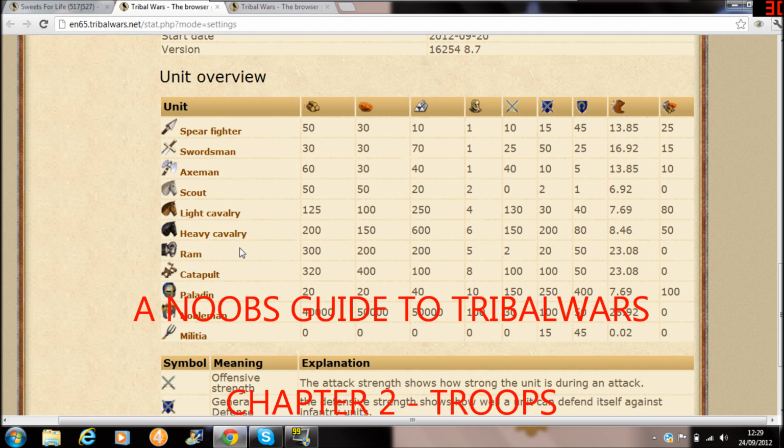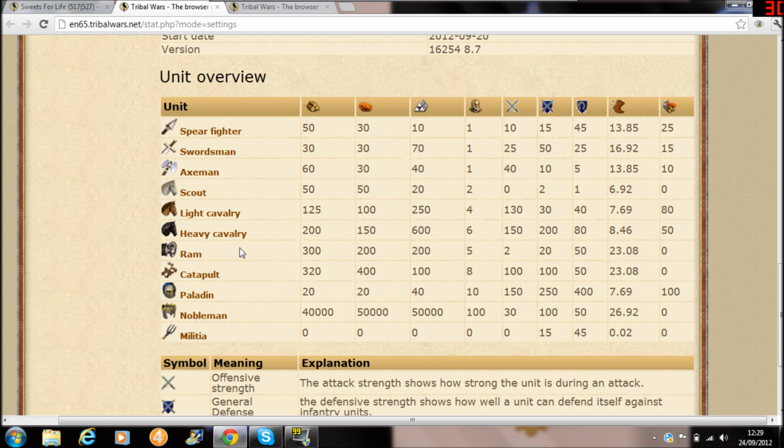Now, this episode is all about troops, so as you can see I've got a unit overview here. On this table there's two classes of troops that's missing, and I'll go over them at the end. But this is what you'd normally get from normal world.